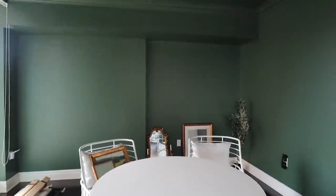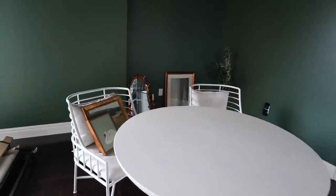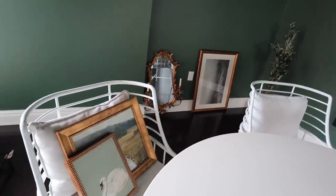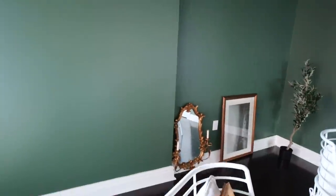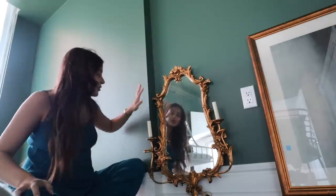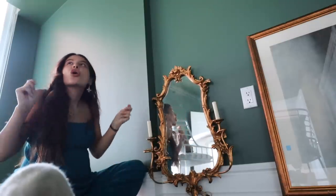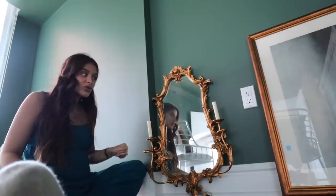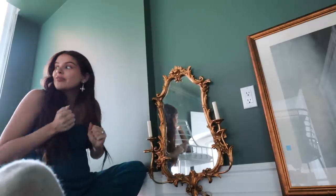The office is definitely the room that's coming together the slowest, but I think I'm most excited for this room. The green being all on the ceiling and the walls makes it feel super cave-like. There was drama with the desk but it's coming, there was drama with the chair but it's coming. And it really is these paintings and these details for me — gold on a dark green wall is just going to look so gorgeous. Like how gorge is gold on green? This gallery wall is about to pop off. Imagine this office at night with some moody lighting and candles. I want to throw a little love seat in here because it's such a vibe — the color reminds me of the groovy room, such a cozy den type feeling.